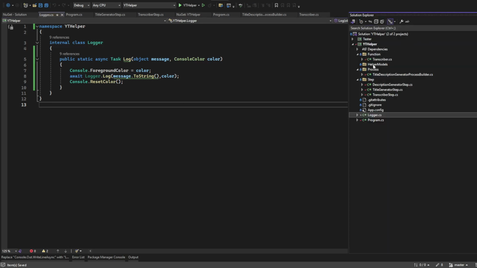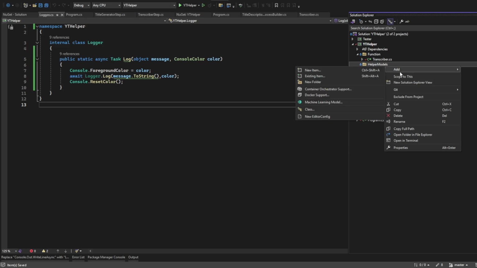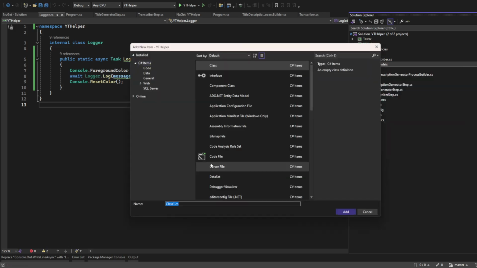I have created one folder here which is helper model function folder, and I will be adding various helper models in it. Let's add one right now. Let's add a class, and this will be a base model to all the models that I am going to add. Now my idea here is that I will use this model to pass data between various steps, and there might be some scenario where I want to pass some user prompt or some suggestion sort of thing.